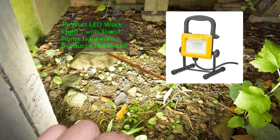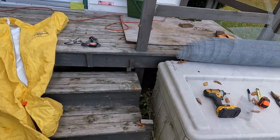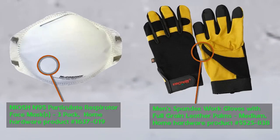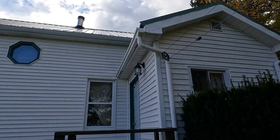Any work light or trouble light will do here. Because we are dealing with mice, I highly recommend wearing respiratory protection of N95 or greater. Mice can carry respiratory viruses that are harmful to humans, and handling old insulation or building materials mice have lived in could be detrimental to you without personal protective equipment, or PPE. The mesh screen can be sharp on the edges after cutting it — gloves would protect you when handling the mesh.